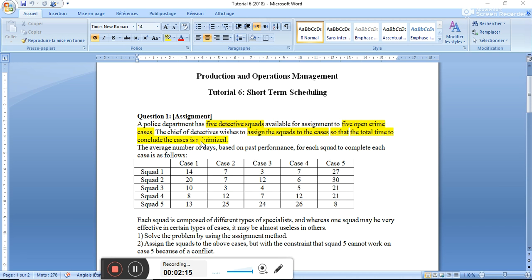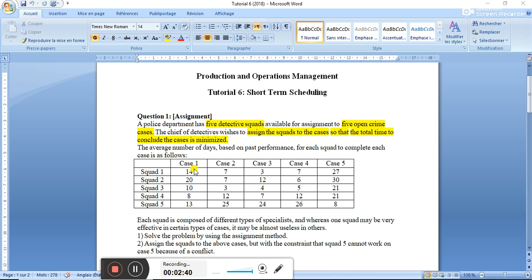So these 2 factors are not under my immediate control. Also, I cannot influence or change the time that could be spent by each squad on each case. What I can control, however, is which case can go to which squad. So there it is. We have our decision variables figured out.